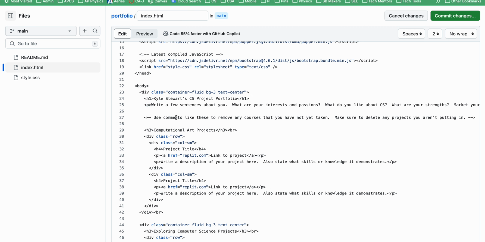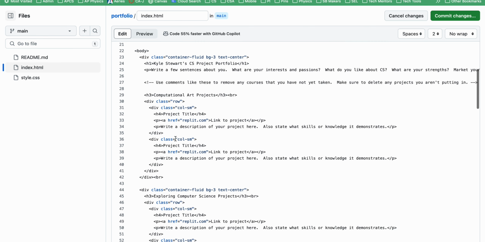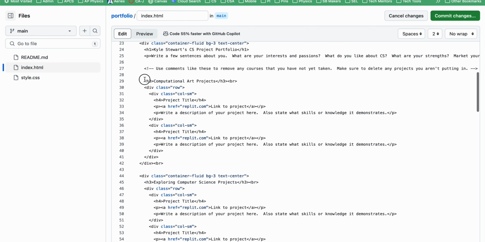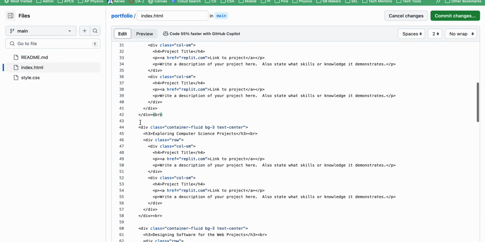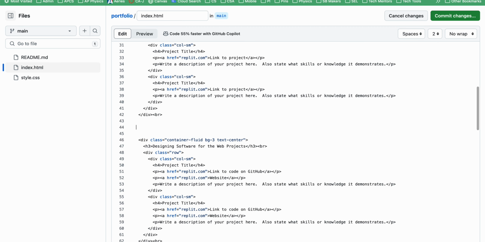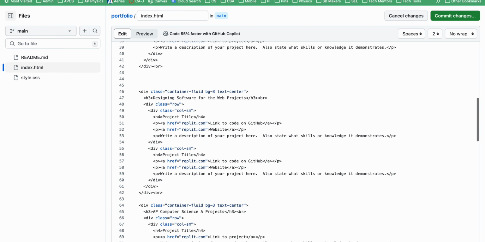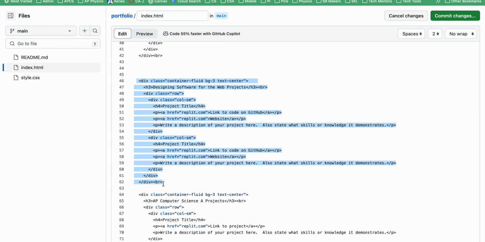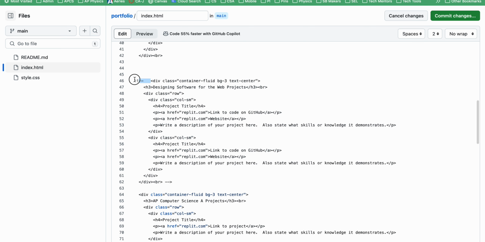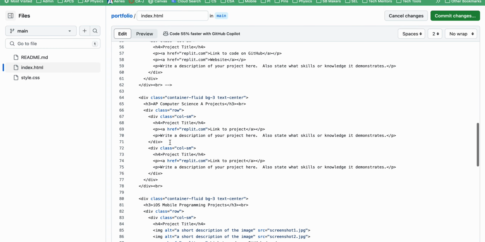And then as it says, this is how you do comments in HTML, except that I'm missing the exclamation point there. And then I'm going to go through and delete anything that I don't want. So let's say, for instance, I hadn't taken Exploring Computer Science and hadn't planned on it. I can delete that. You can also comment it out. So for instance, maybe you're going to take DSW next year but haven't taken it yet. You can do Command+/, just like on an editor, and add comments like so. Or you can manually put those in.